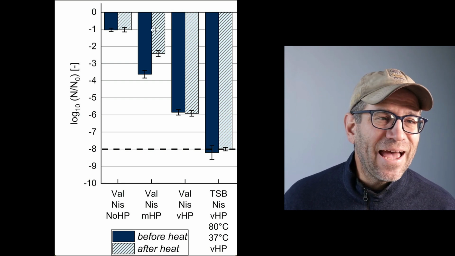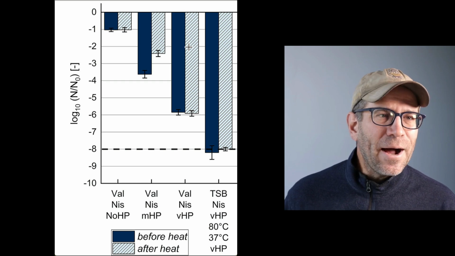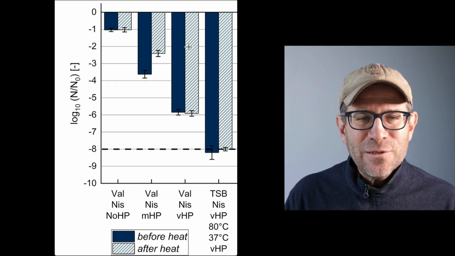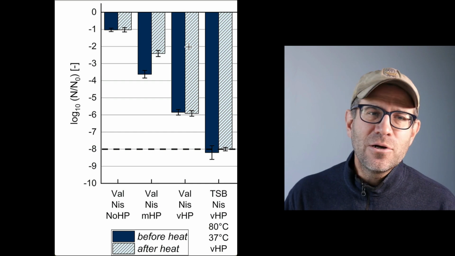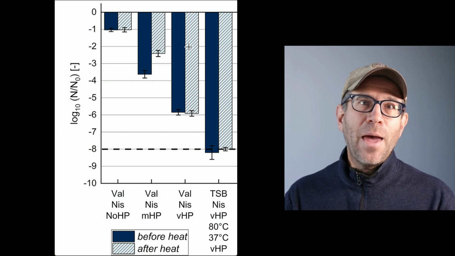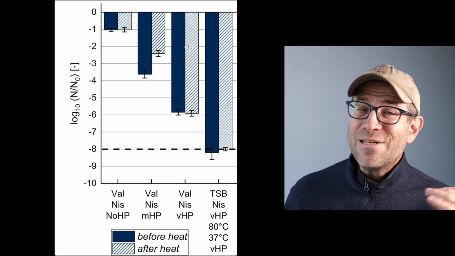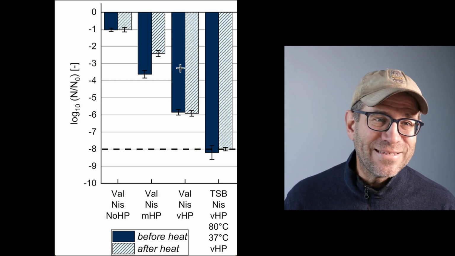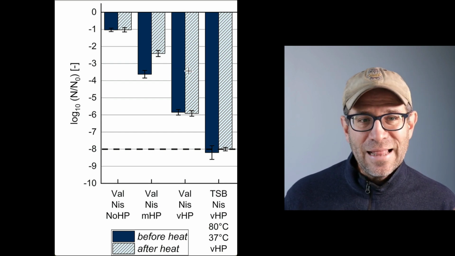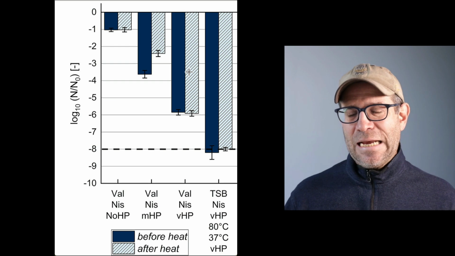Finally, I noticed that they have these diagonals, the hashing for their after heat group. In general, we don't see a lot of hashing in modern data visualization. I think this type of hashing was more common back when we actually had to pay extra to publish papers in color. There's really no need for the hashing in this figure, I would say. You have a dark blue for before heat, light blue for after heat. So why they added the hashing, I don't know.